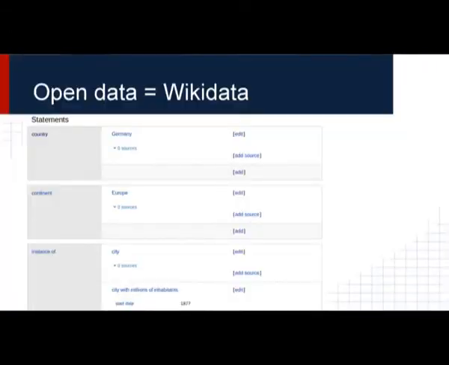You can also see the country is Germany, Berlin is in Germany, continent is Europe, instance of a city with millions of inhabitants. These are all attributes that are getting collected in a digital way, and it is an open repository, so you can actually create data for all the cities and places that you're familiar with, or items that you would like to add, and it's open. You can just sign up as you log in and just add stuff. It's an open source project, but it is very easy to do.